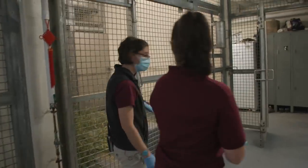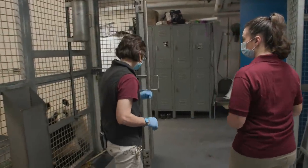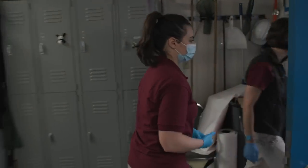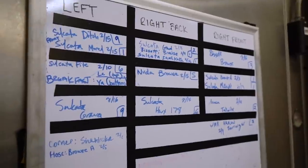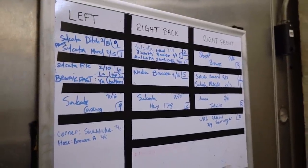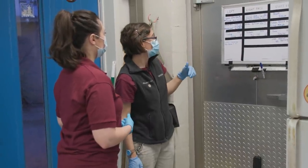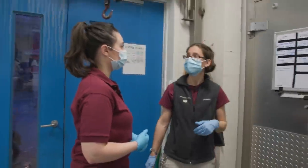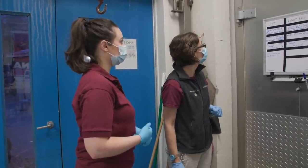We get two bundles in the morning and we have it picked out the day before, so that it's all set up in our bamboo cooler for us, which is this way. So this tells us right here all of the bamboo that we have. It tells us the species, the site where it was cut, and the day that it was cut, as well as the number of bundles that we have. The bundles are going to be about 7 to 10 kilograms, so about 15 to 20 pounds each. So they get about 40 pounds of bamboo very first thing. And what we're looking for is their breakfast.